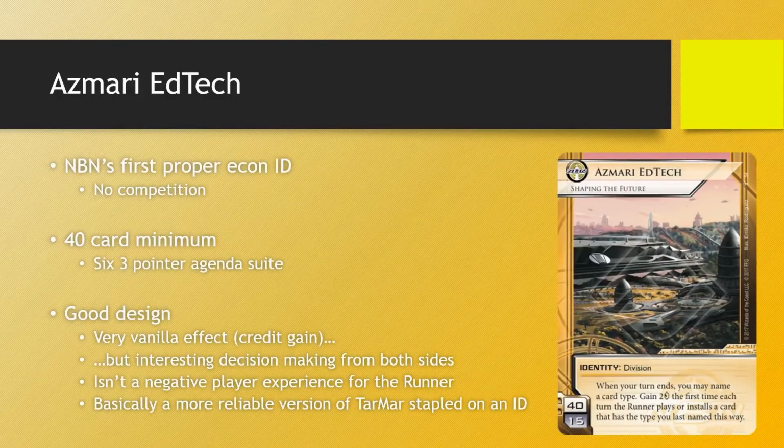Even though this ID particularly punishes runners who major in one specific card type, I should say, like resources or event, for example. As the runner, you don't feel like you're being suffocated because you're not losing credits. It's the corp that's gaining credits. So you're making your opponent faster, but you're not hindering your own growth as well. So, you know, at least there's no negative player experience in that regard.